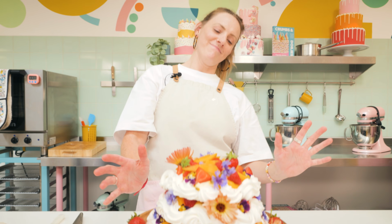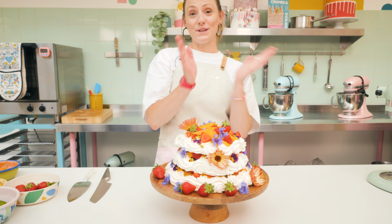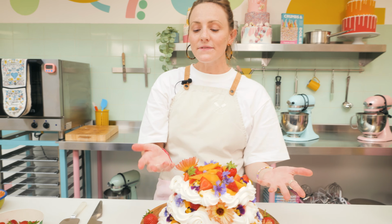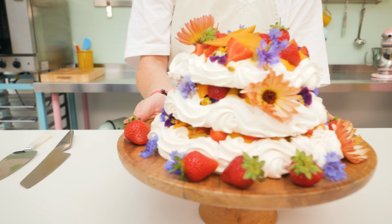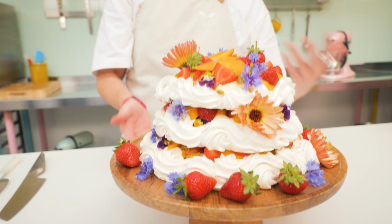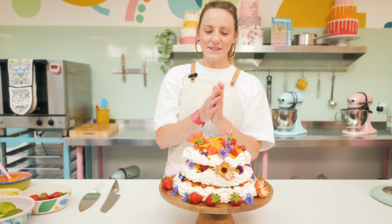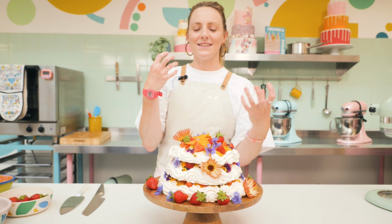There we have it. Absolutely spectacular, but so simple, and it makes a great pudding, dessert, or even an alternative birthday cake if it's super summery and you're thinking cake is quite scary to make in the summer because everything wants to melt. Go for something like this. Absolutely stunning. It's going to be so fresh and delicious.